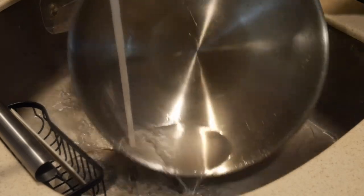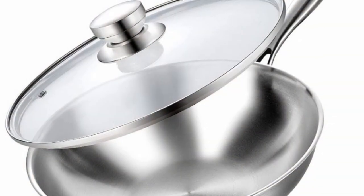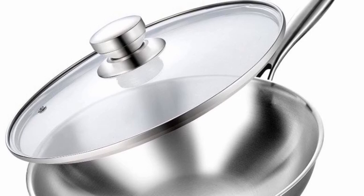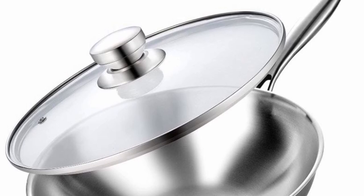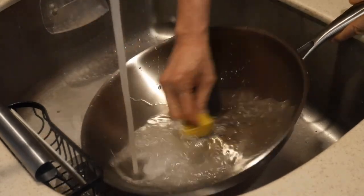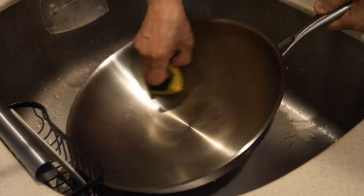Overall, I'm happy with this wok. It performed very nicely. I wish it had a helper handle, but I understand why it doesn't — it would take up extra space. The wok is very well constructed, I like the cover, and I'm surprised it only weighs three pounds four ounces even though it is a three-ply wok. My conclusion is that I will recommend this wok to anybody who wants a wok with a removable handle for travel or easier storage. You need to remember the handle is attached by screws, so you cannot simply press a button to remove it, although it does come with a wrench. If that is what you want, this wok will work extremely well, and I'm going to keep it for cooking classes and traveling to friends' houses.